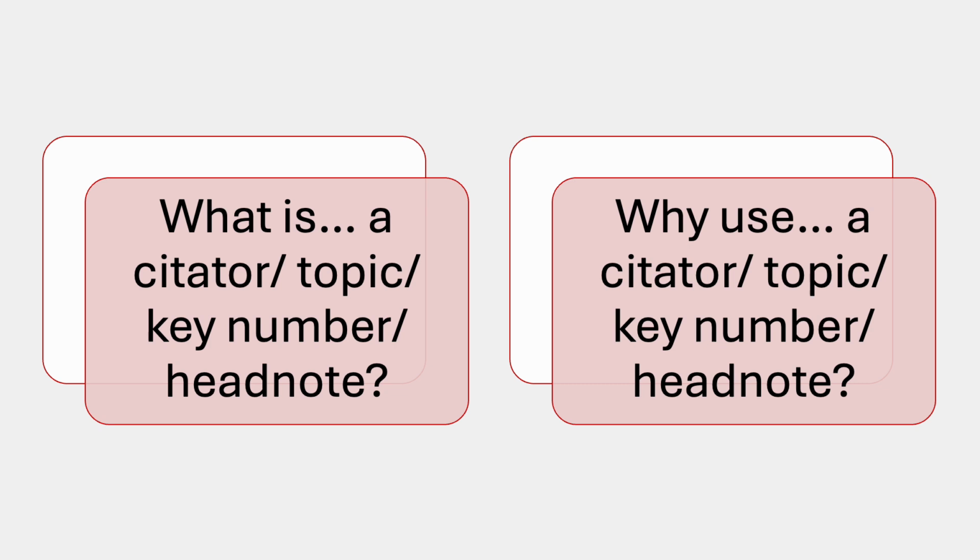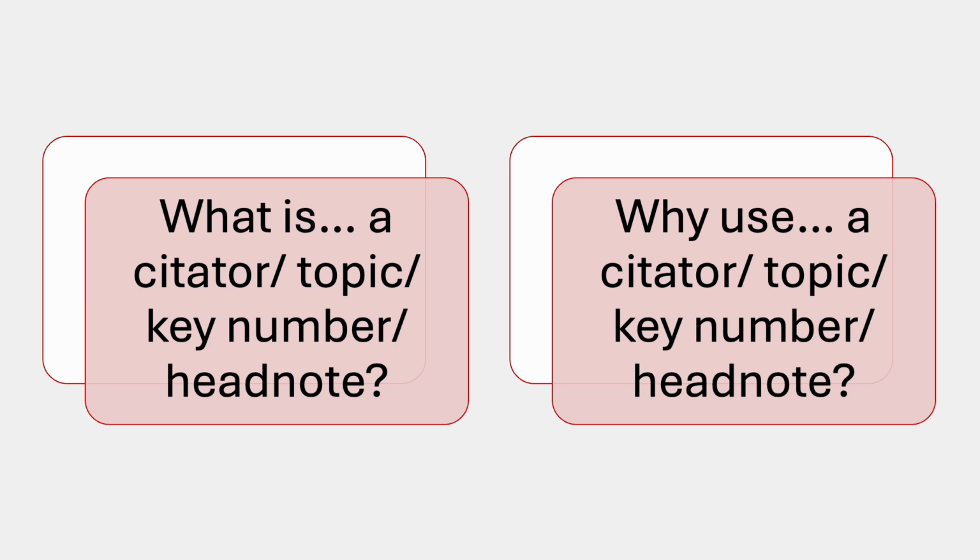History, we talked about the history tab. All of these different tabs are part of that citator or indexing system that are going to be incredibly helpful for our research process. We talked about topics and key numbers. We talked about just general topics and saw that our topics get more and more specific, moving into subtopics and subtopics, if you will. We saw that both on Westlaw and Lexis.